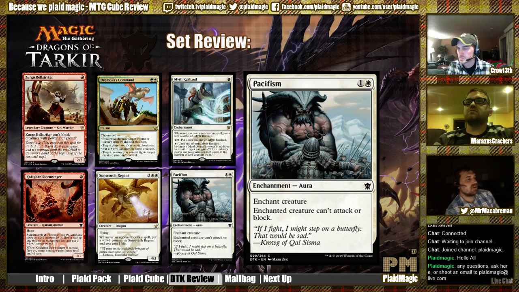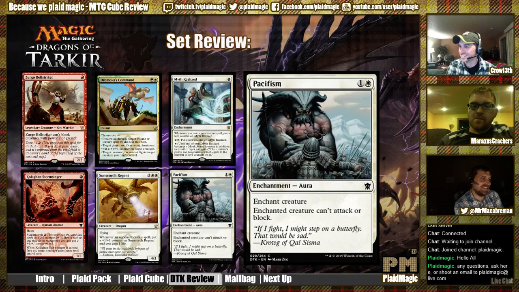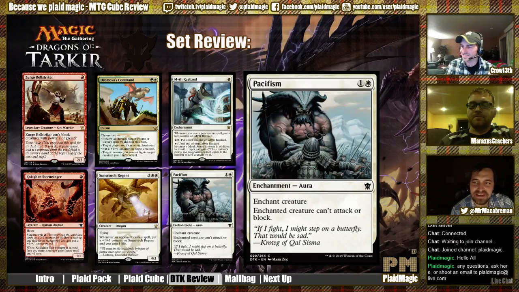Pacifism. This is a card that's been around for a very long time. I put it in specifically because I wanted to highlight the flavor text at the bottom. If I fight, I might step on a butterfly. That would be sad. So we will not put this card in our cube, but I just want to highlight that perhaps the Wizards of the Coast development team is full of dry humor, I guess.